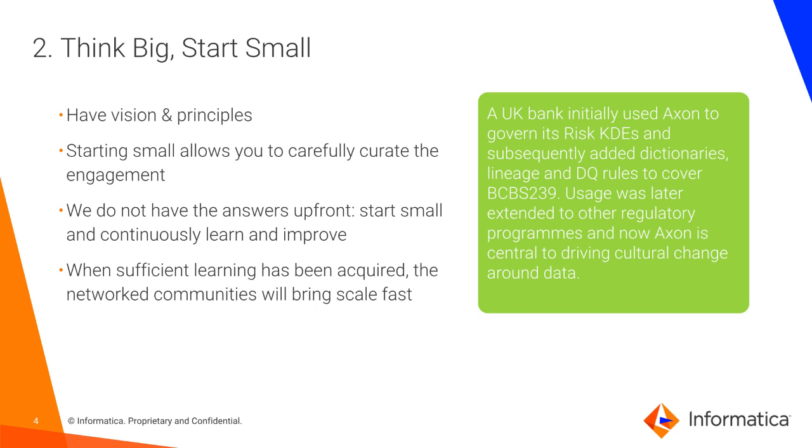Secondly, think big but start small. It's great to have long-term vision. You need to have your best practices ready to build on. So one way is to come in with a project or an initiative. That's the way you're starting small, but make sure not to pigeonhole yourself by focusing too much, for instance, on a specific regulation. If you define everything in the context of that regulation, when you come to broaden your use of Axon, you will be stuck with some issues.